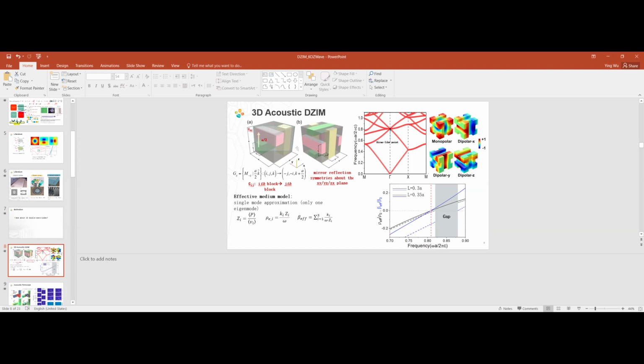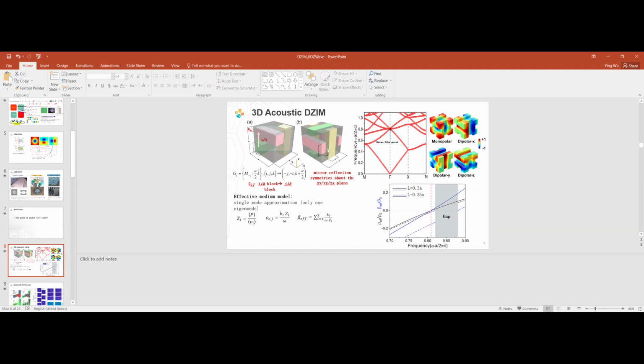You can have a more symmetric view like this as the unit cell. And if you look at this unit cell, you find there is an air cavity inside, connected to the outer space. Also, you imagine you have periodically put them there, so you have a number of these air cavities, each connected to its neighbors.